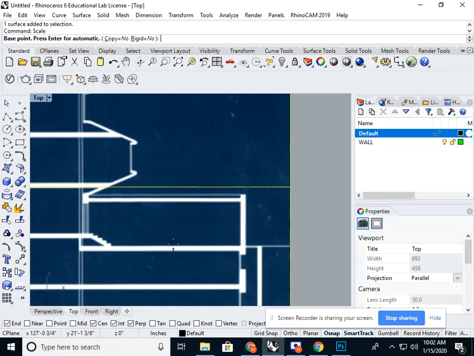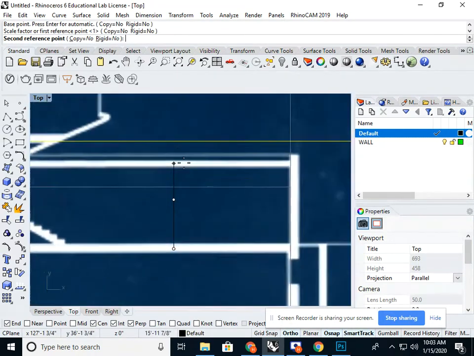Type in scale. I'm not going to know the difference between 10 feet and 11 feet, so just click here. You can even do this in the middle of the command: click ortho. I like to work with ortho on. Some people maybe don't like that. If I want to get off ortho, I just hold shift and now I can fly around. I like to keep it on. So I click the bottom, I click the top. Now I can change the scale of this.